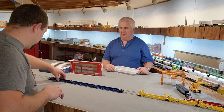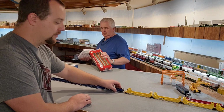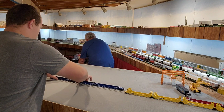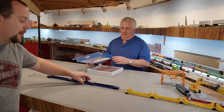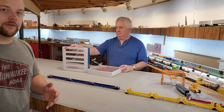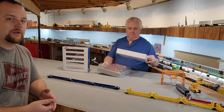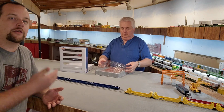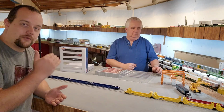We will find out. But that is even lighter than the Athearn, isn't it? That is really light. It's feather light. I had some people comment in another video and on some posts about how poor the Atlas cars are because of the weight. And again, you can update your cars by adding weight in the containers. But then if you start changing containers out, you have to make sure that the car on the bottom has the weight, not the one on the top, and that certain cars get them that need them. If you're like me, I don't think you should have to do that. I think you should be able to just pull out your cars, put the containers in that you want, and they should all work just fine. That doesn't happen. So that's why I'm doing this series of videos.